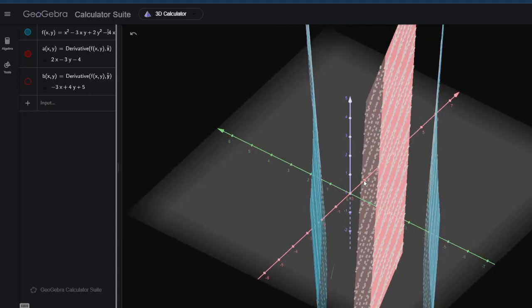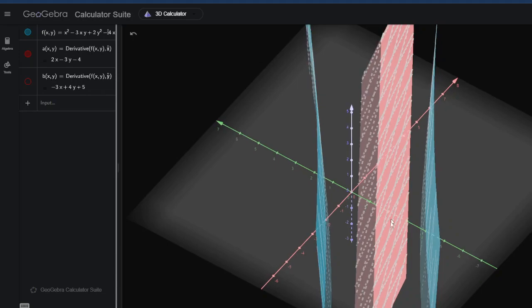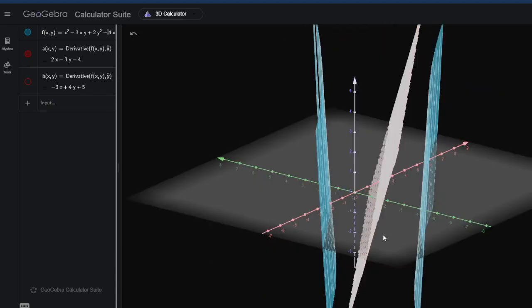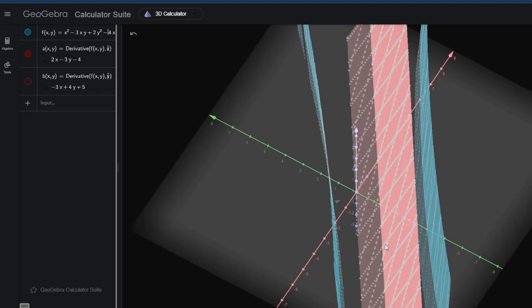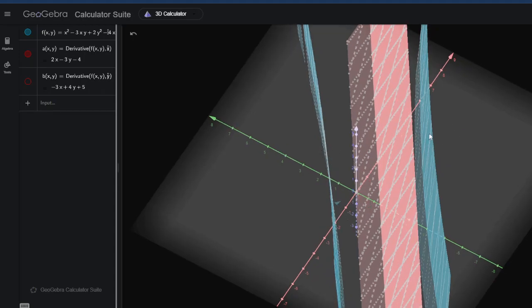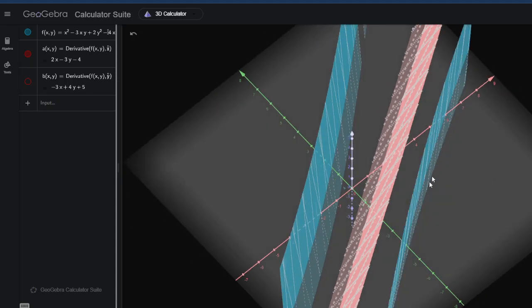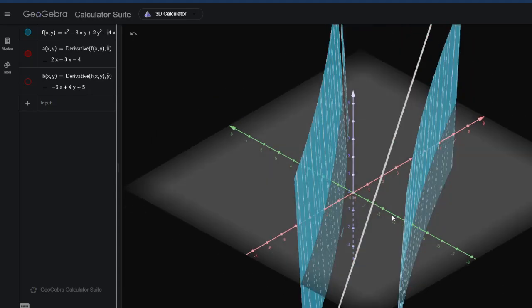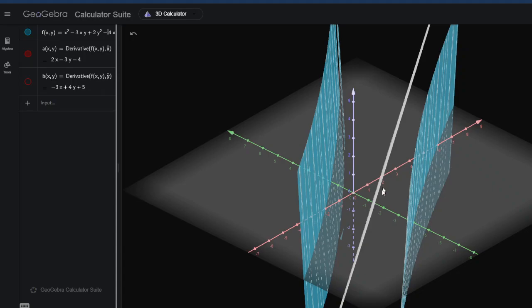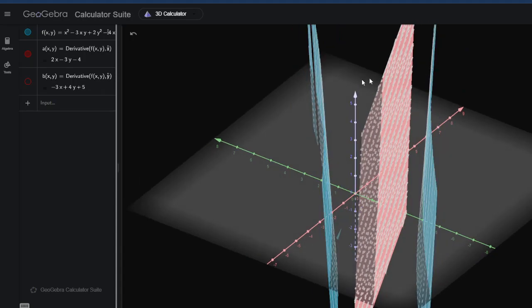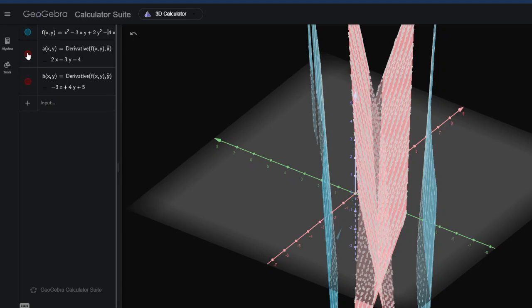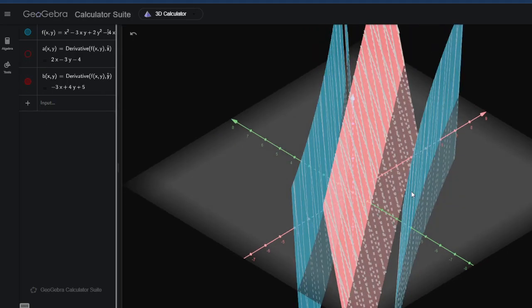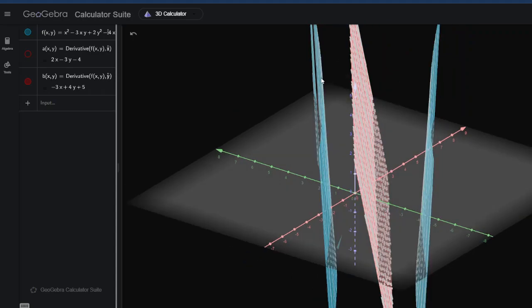Again, it's hard to tell just because they're so big, but their vertices would be around here, and then they're curving outwards from there, right? But then their derivative is just a plane. So this is how much the blue ones are changing with respect to x as y is held constant. Okay, and then same idea with this one. It's basically very similar, just going in the other direction here.